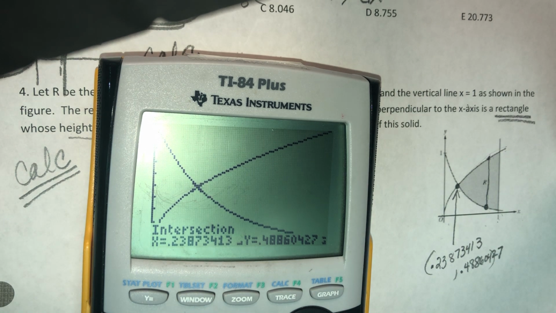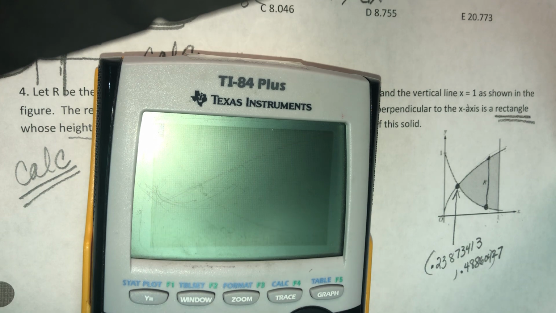Now, the most common AP Calculus test error is premature rounding. This answer is not the final answer to the problem. You cannot round it off and use the rounded off answer to calculate your final answer of the problem. You have to use all the digits. The good news is your calculator will remember them for you.